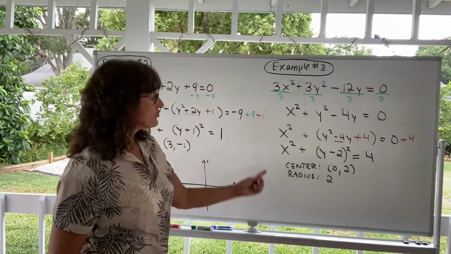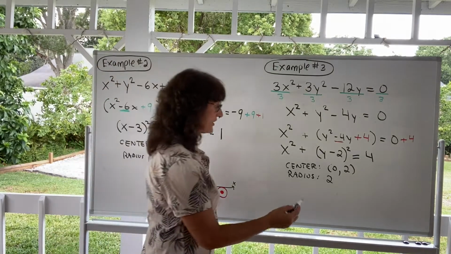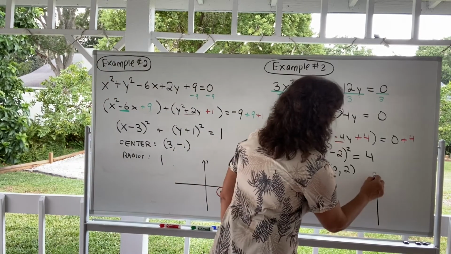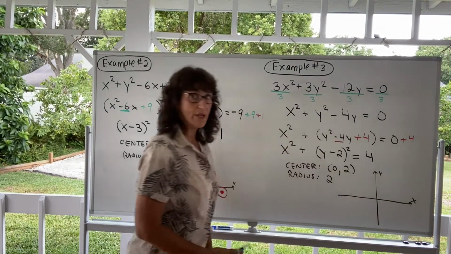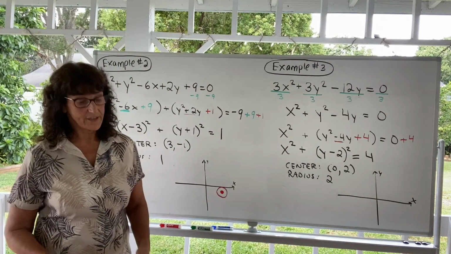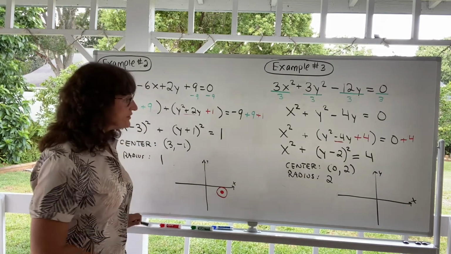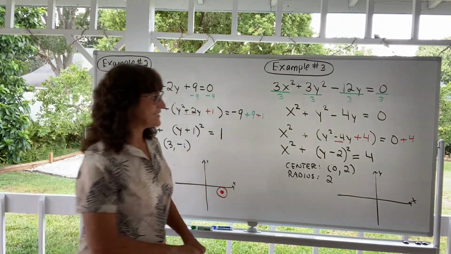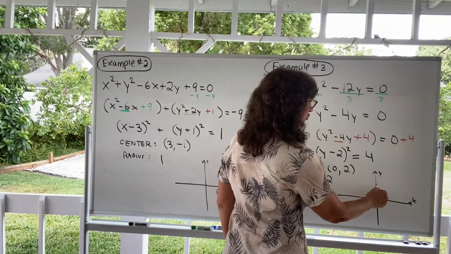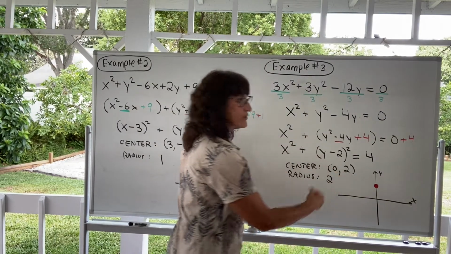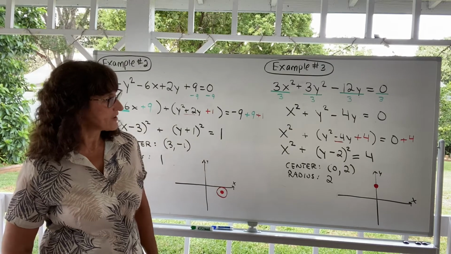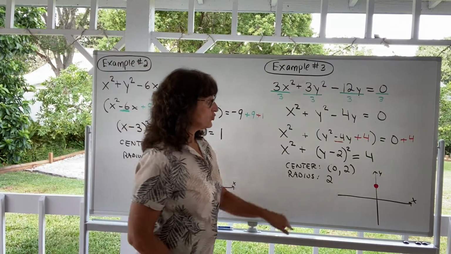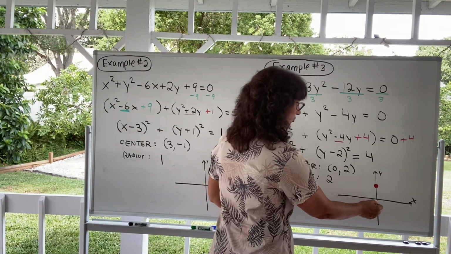All right, so there's where the center is. Here's the radius. And let's give this one a quick sketch. Just a rough idea to see where it would lie in the xy plane. Because once you have standard form, we can graph it. Where does the center go? Let's see, 0 on the x and up 2 on the y. So your center is located on the y-axis. 0 on the x, up 2 on the y. Radius is 2. So we had to go up 2 to get here. So the radius is 2.